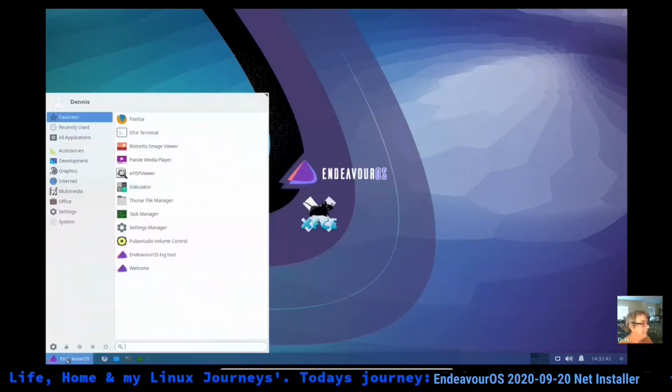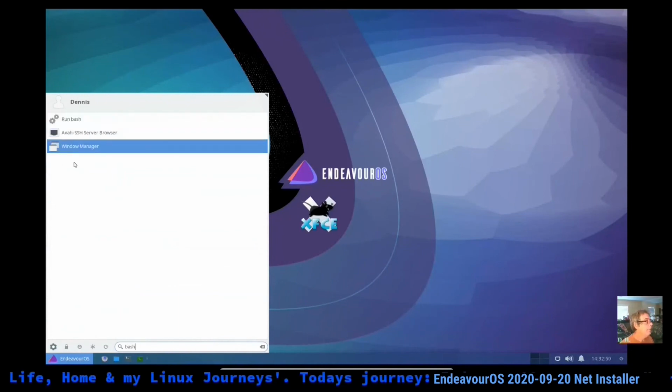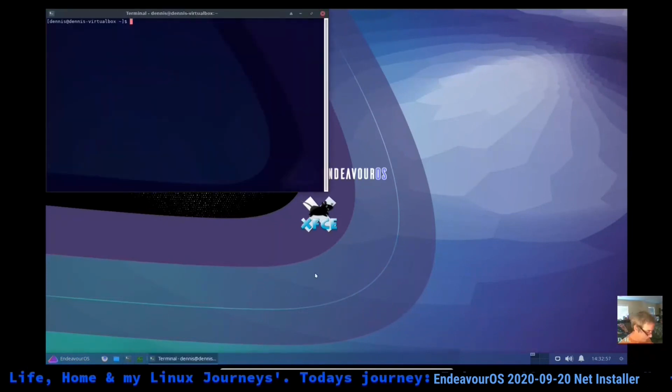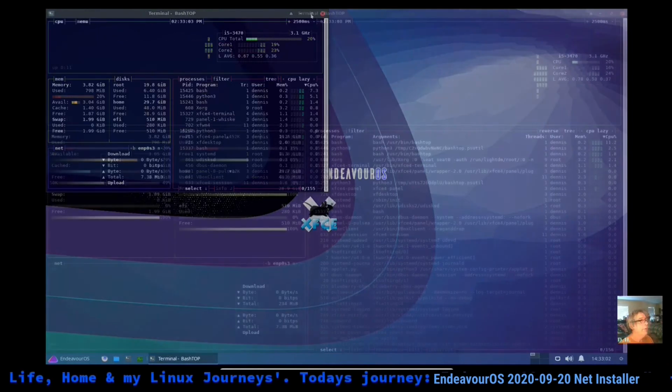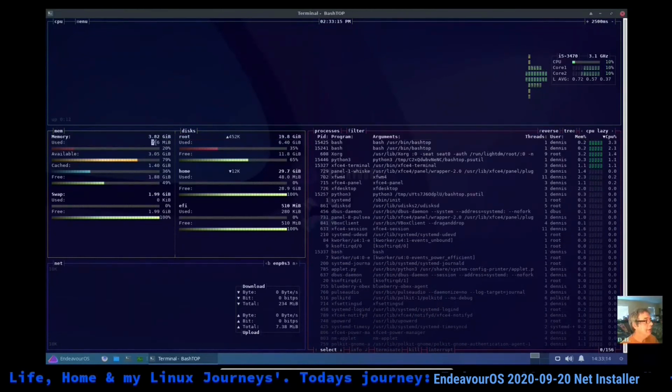All right, so let's see where's Htop. That may be under accessories. Actually, I can just type it in, bash top. Didn't I just install Htop? I did. All right, so memory says 796 megabytes. With all that stuff we just did, installing the programs, Htop's running. That's not bad. That's not bad.